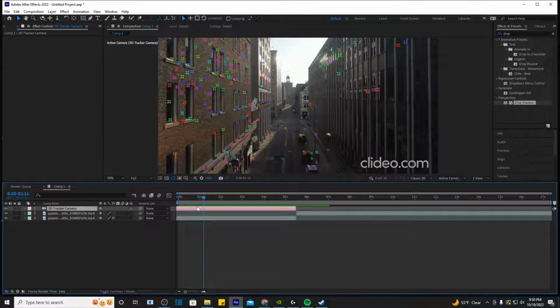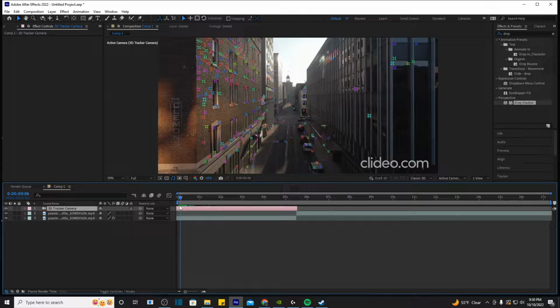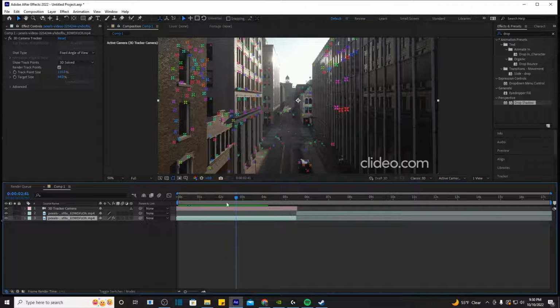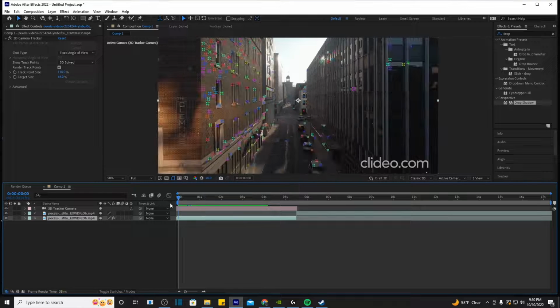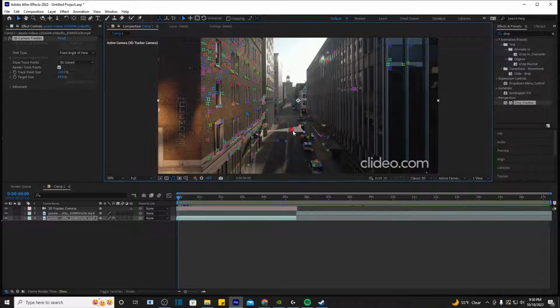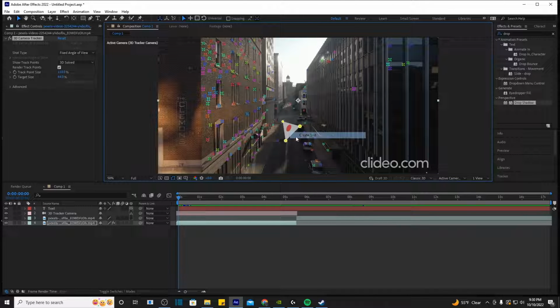The first thing is I would find somewhere, it's hard to explain, but you want some points that you can base your area off of. So if I wanted to, let's say, put some words right in between these two buildings, I'm going to need an area where the text will be. I'll say around here, in this middle area between these two cars. So I'm going to select this area and create a text.